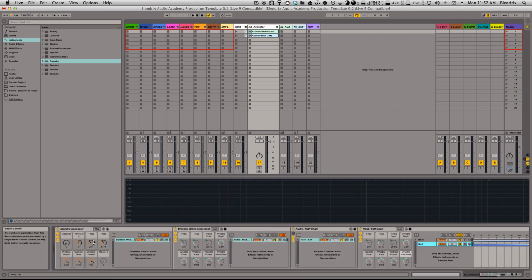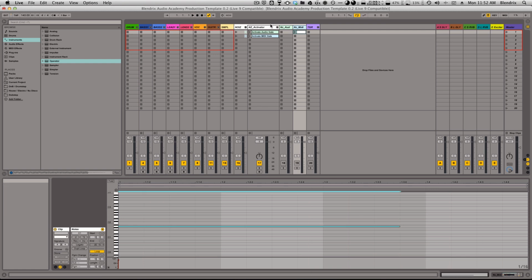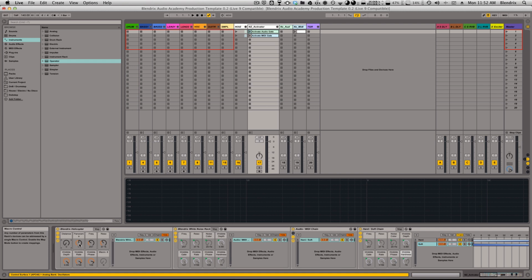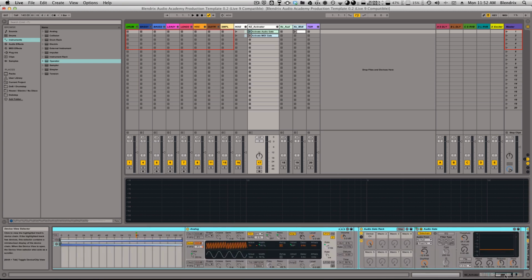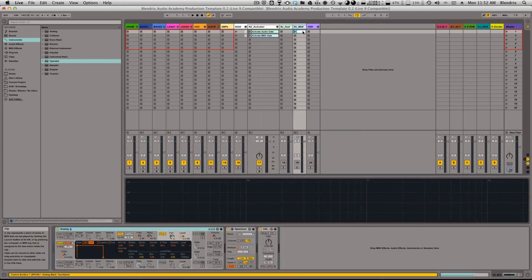The best thing for you to do is to try this out. Drop a MIDI clip in here and then put notes in and play it. Come over here and actually adjust the distance knob and the panorama knob and the frequency, and just play around with those things and see what kind of sounds you can get. It's designed to sound kind of like a helicopter, but you can get all kinds of stuff out of it by messing around with different things. And this is just a way to kind of demonstrate the power of automation and macro knobs in Live. So yeah, play with that when you get a chance.